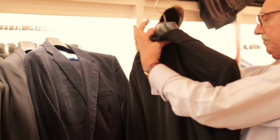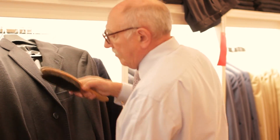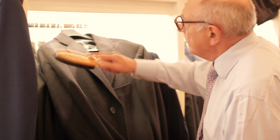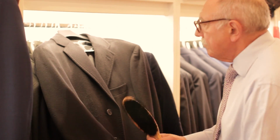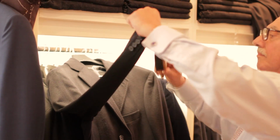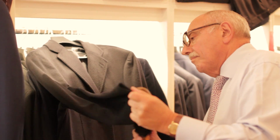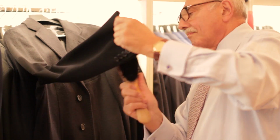I can see Brian's brushing it in two directions, basically. He's brushing it up a little bit, and then the other way as well. So as long as you finish in the right direction. That's exactly right. By brushing up, you can see the luster Brian's got there. You can see it against the pile, and then as he comes down and finishes off. And if you have a bit of a pile there, doing it in both directions means you're going to get out more of that dust as well, because you're really shaping it both ways.